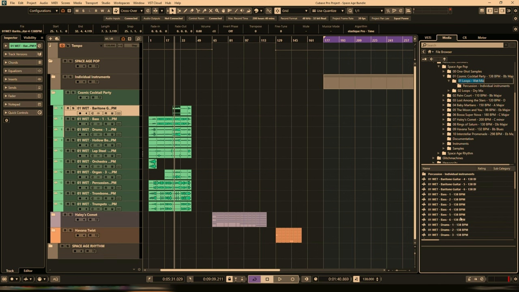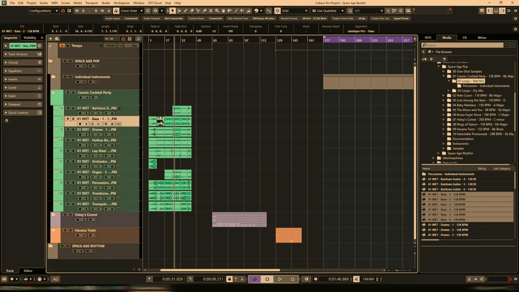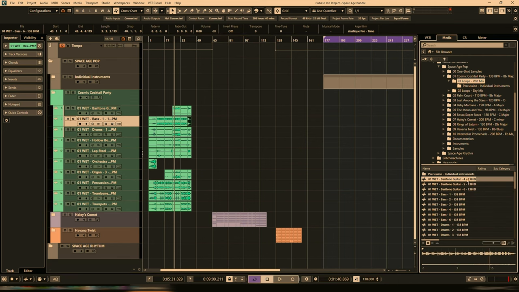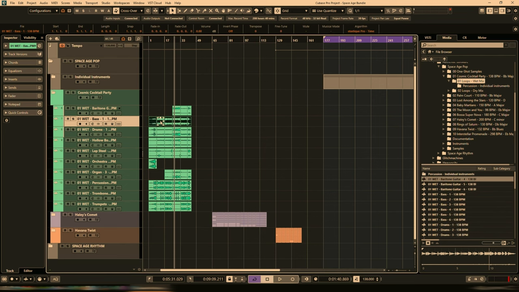So that means there are 6 individual loops for bass. The way to work that is you lay them end to end. So here we have bass 1, 2, 3, etc. up to 6. Baritone, on the other hand, starts at 4. So obviously that means there is nothing playing for the first 3, and it starts at 4 and then ends at 6. And so on and so forth for each one of the individual instruments that make up this demo. So let's play this back and you'll get a true representation of how this pack sounds.